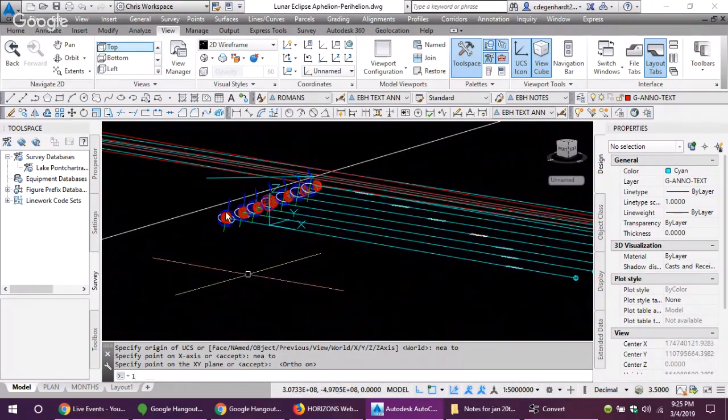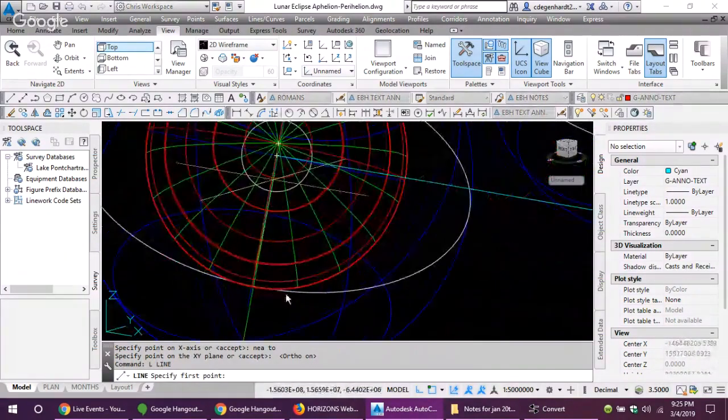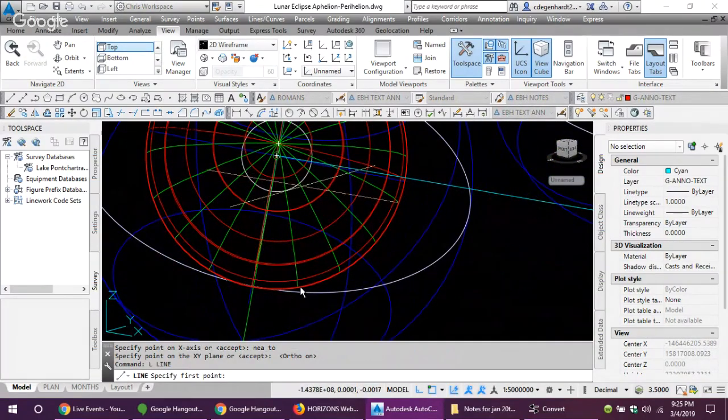I'll draw a line from my location, which is this right there in the center of that white circle.